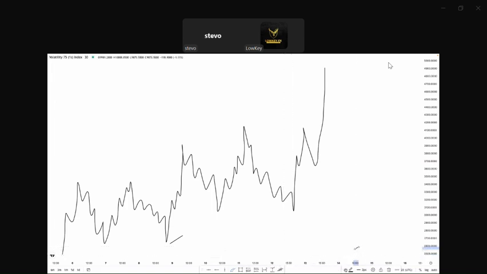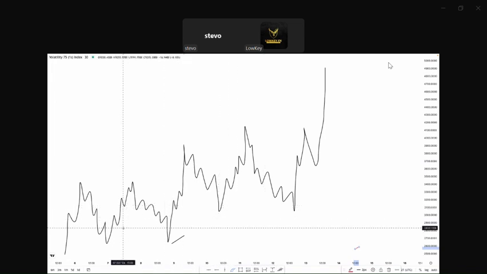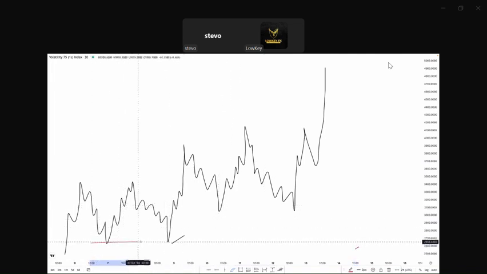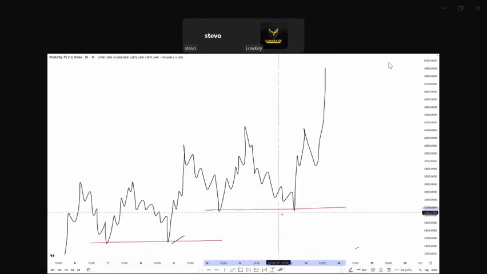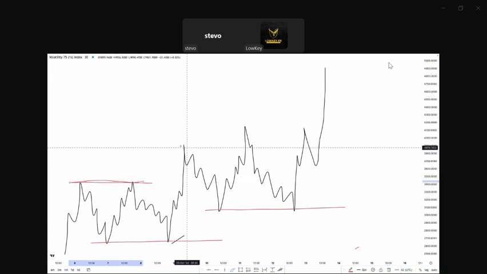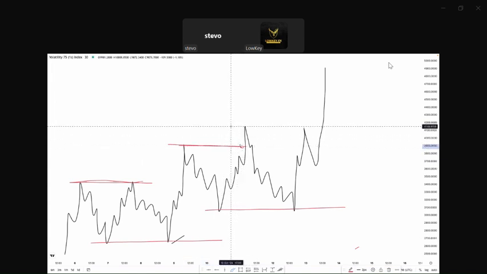Let's start with the main structure retest. We say that the main usually happens at the most highest and the most lowest structure. Our most lowest structure gave us a buy trade. We also have our most lowest structure that gave us a buy trade. And for the pullback, we had the most highest structure that gave us a pullback. Also right here, we had one among the most highest structures, though it was not respected. And also we have another structure right here that gave us a pullback. So that's the structure retest.